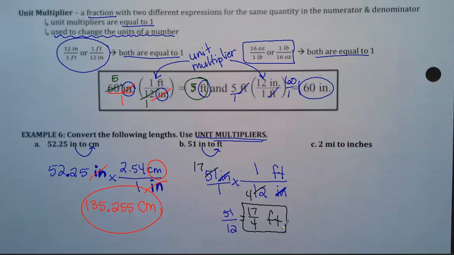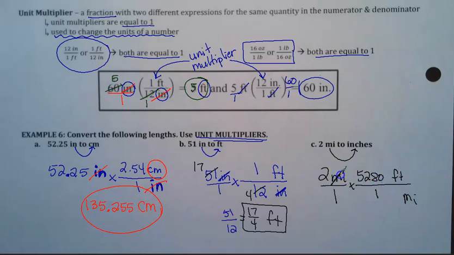Okay, we have one more. We're going to do miles to inches. So I've got 2 miles, right? This is over 1 times, remember, I have miles in my numerator, so what do I want in my denominator? Good, I want the miles. And then I have inches. Sometimes I have to do 2 steps because I don't know miles to inches. I do know how many feet are in a mile though. So there's 5,280 feet in 1 mile.